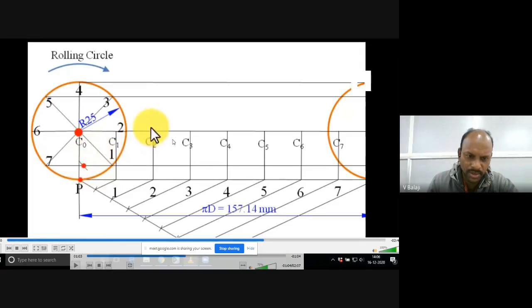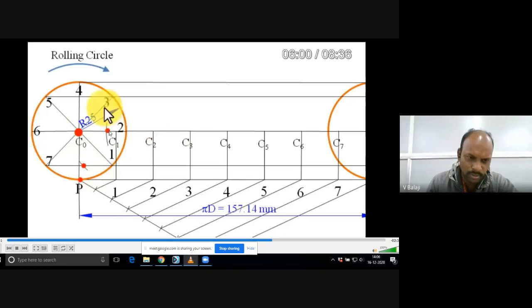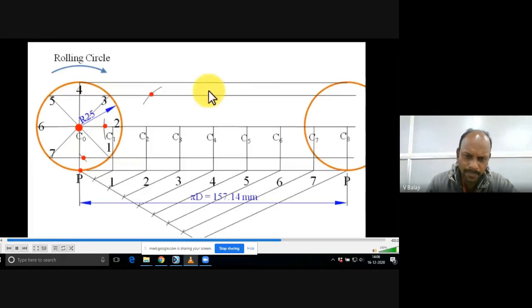points. Now move your compass to center C2. Again, radius is 25 only. Cut the second line. Second line passing through 2 and 6. The center line itself, okay? You cut it somewhere, you will get this is the second arc and that is the second generated point. Can you proceed with the same procedure? Do you find any difficulty here?